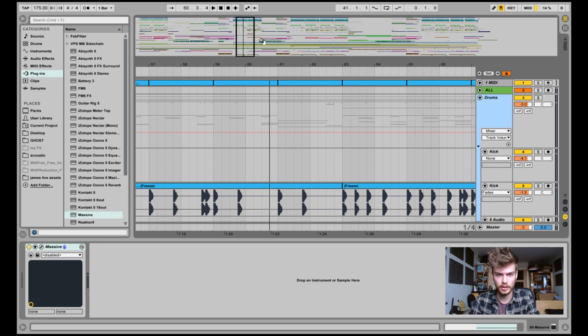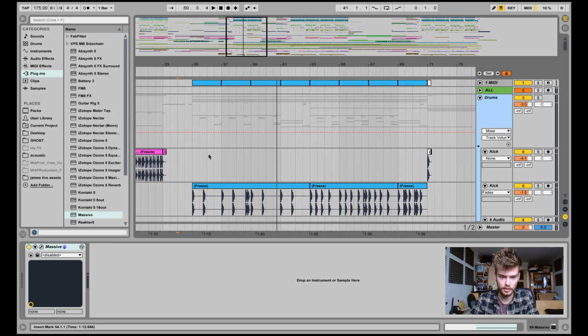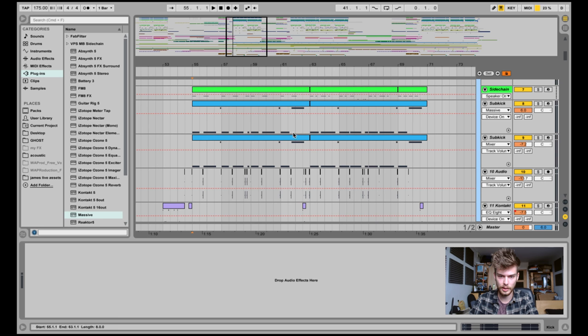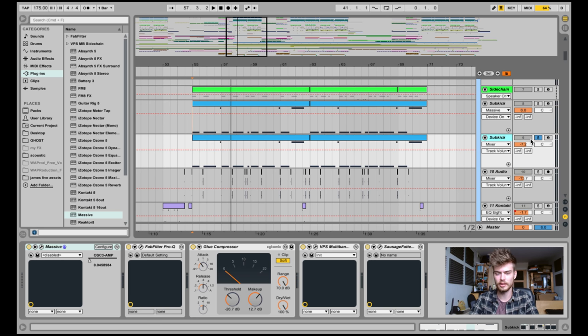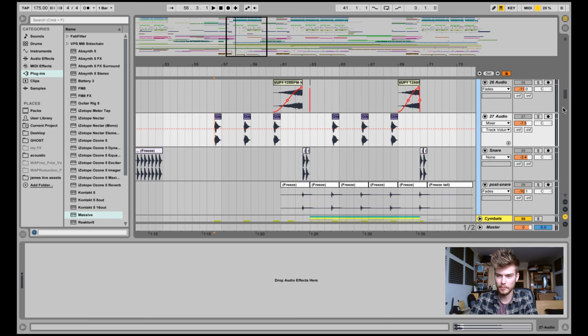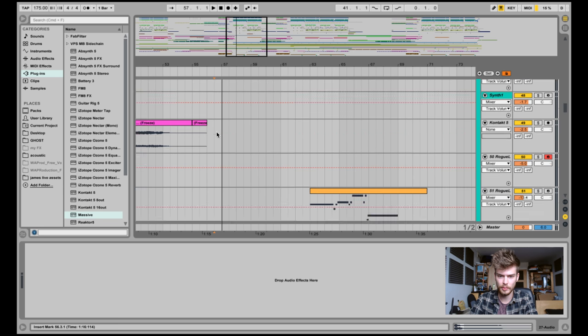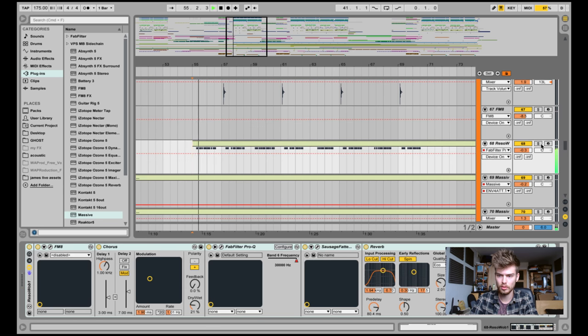So the drop, this is how the drop is compiled together. We got the kick and the sub happening here. I've got a sub kick patch. I don't know how well you can hear that. That's just playing sub. And then I've got a sub overlayer kind of thing that does that and adds some kind of mid frequencies to that sound and gives it a bit of a metallic feel again. And then we've got pots and pans, classic. Then we've got further down the main event, which is that patch.